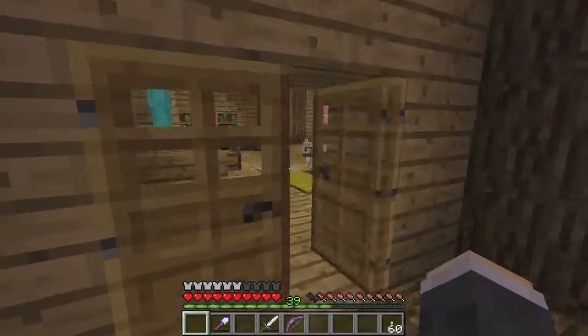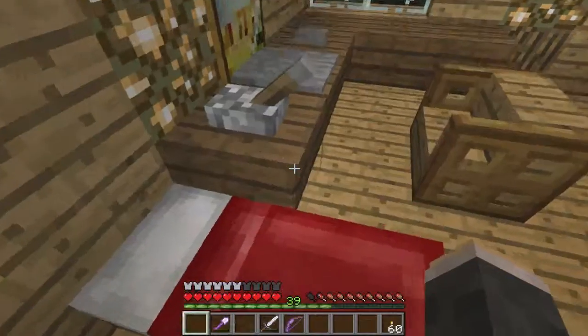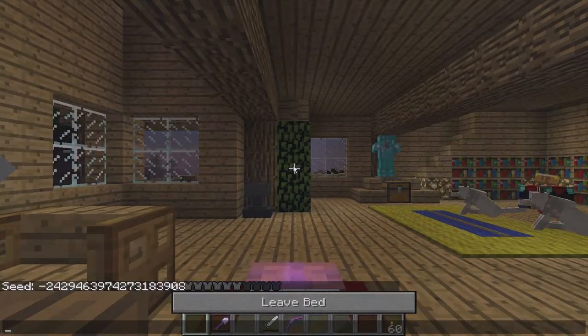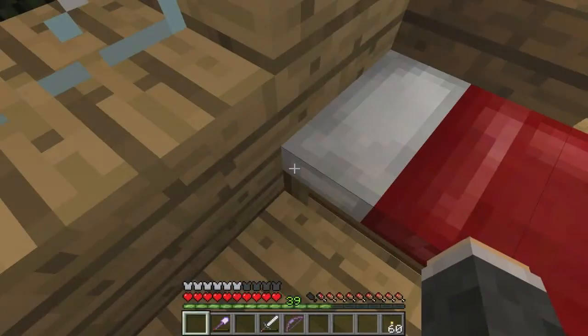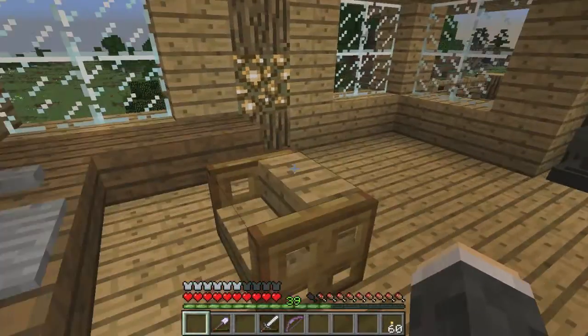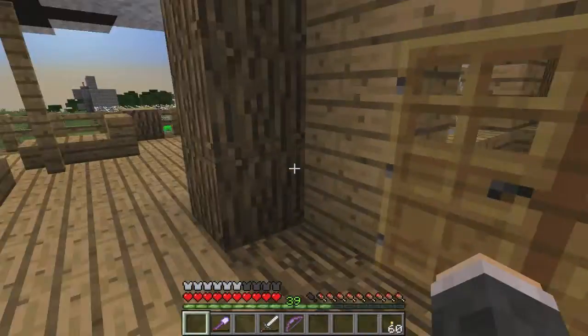We're going to sleep overnight again because I don't really want to be dealing with mobs. This place gets very dangerous at night, especially with the villagers right there. Very dangerous indeed. Because this was, of course, a village. This was a village, and I have since actually completely decimated that village.